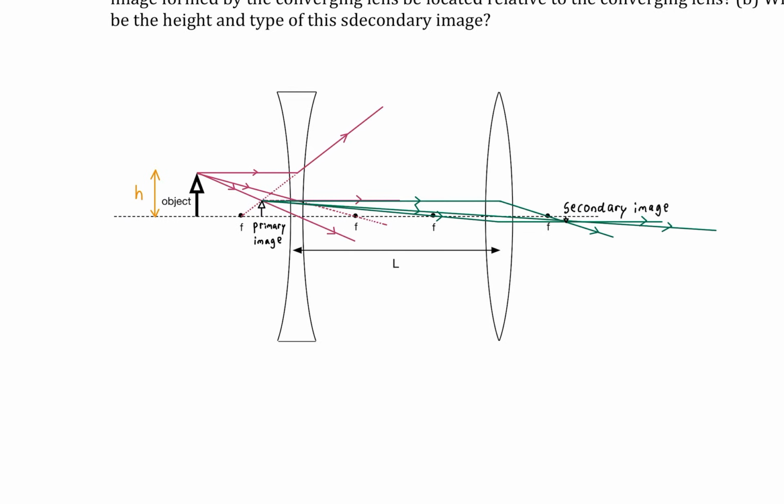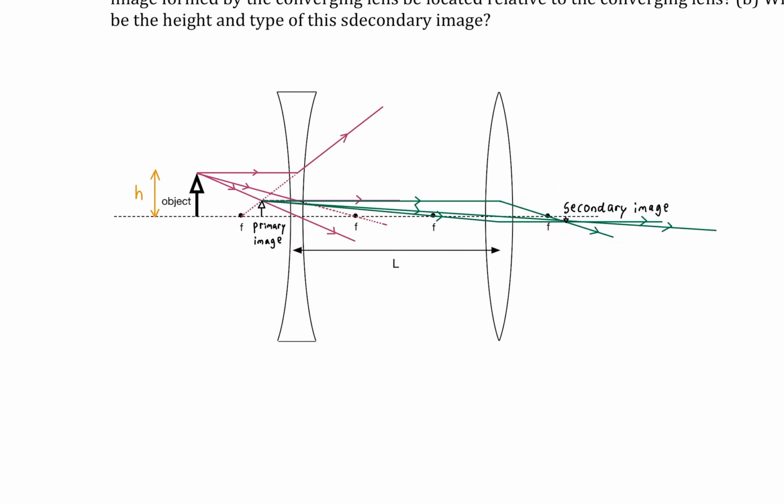However, that primary image will act as an object for the converging lens. It doesn't matter that it's virtual because all the rays seem to be emanating from there. So what's going to happen is these rays, once they get to the converging lens, are going to get refocused. We'll treat this as our object. We'll consider the principal rays, the ones that go through the focal point and then run parallel and pass through the focal point. That's going to create a real image, a secondary image. It's going to take a virtual image and turn it back to real, which is pretty neat. We haven't actually seen that, but it certainly is possible.